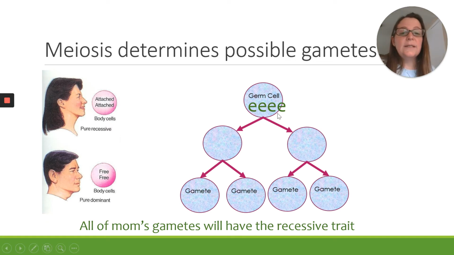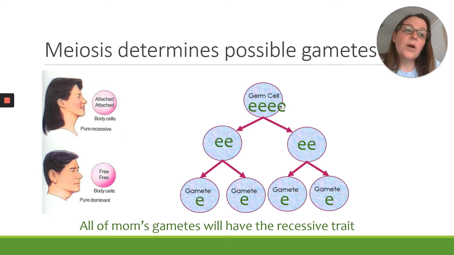The 2 on the right indicate her second copy of that allele, and it's a little e on this end and a little e on this end. In the first division of meiosis, we separate those homologous pairs. And then in the second division of meiosis, we then separate the sister chromatids into the gametes. So the gametes, in this case, are either sperm cells or egg cells.